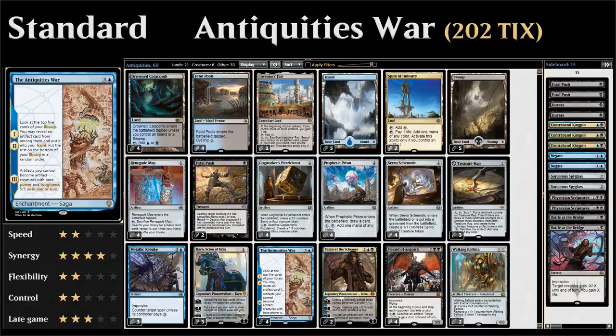Hello and welcome to another episode of Wacky Wednesday, a weekly series where we explore wacky deck ideas in both Standard and Modern, and this week we're taking a look at a blue-black Standard deck built around the Antiquities War saga from Dominaria, a 4-mana enchantment that when it enters the battlefield, we get to take a look at the top 5 cards of our library, reveal an artifact to put into our hand, and then on the second turn that the saga is in play, we get to do the same, so take a look at the top 5 to search an artifact, and then on the third turn, we get to turn all artifacts we control into 5/5 creatures until end of turn to hopefully kill our opponent on the spot.